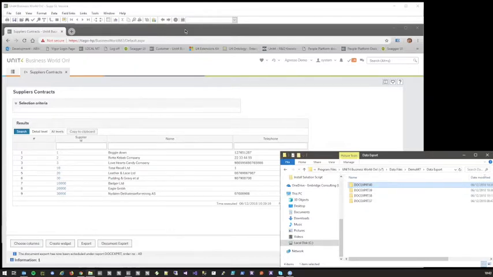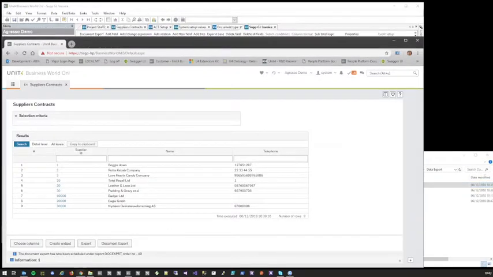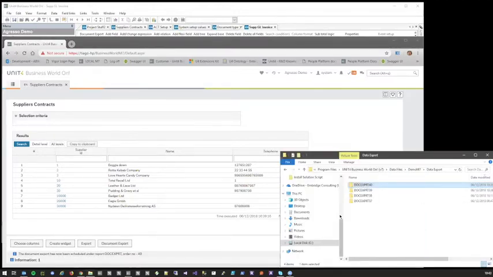So mostly this is our document extract for Business World. In a nutshell, after implementing, the user creates a browser, associates the browser to the document type, and then just dumps all the documents that are associated with that browser to a folder.